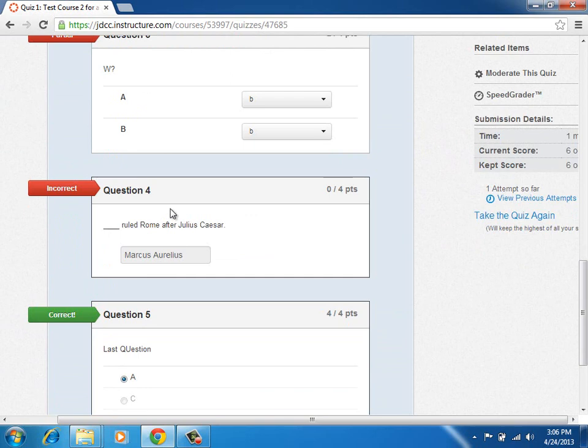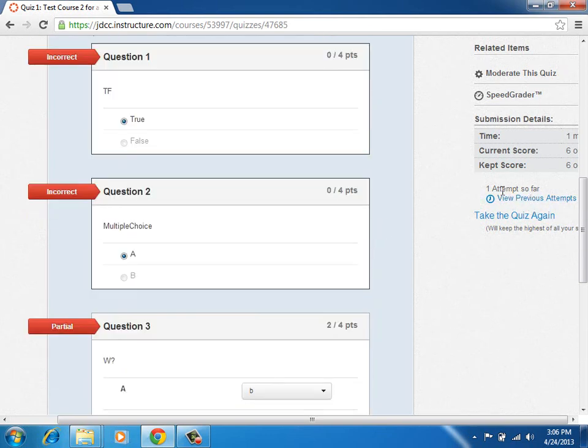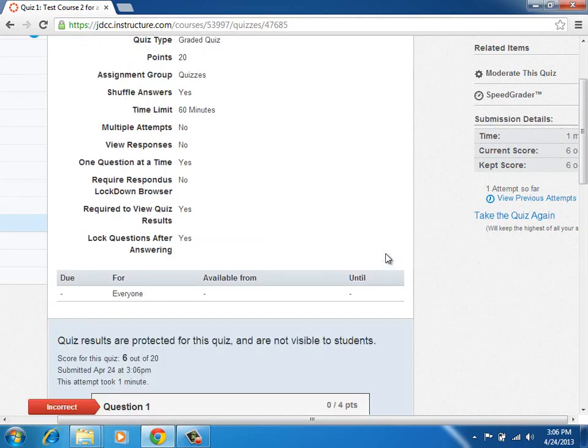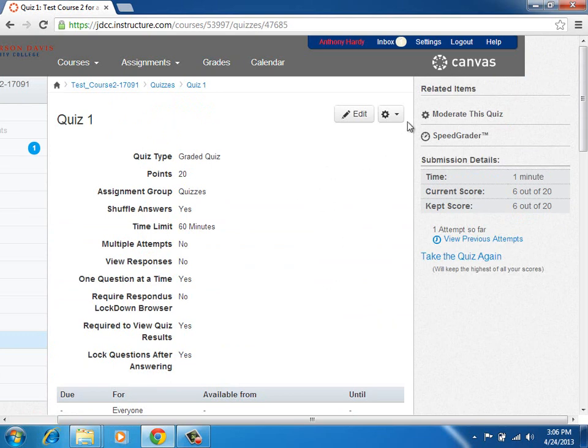This was so far off of the correct answer, they didn't know it was wrong, so the instructor didn't even have to grade the fill in the blank. Or the short answer. If you had an answer that was very close, the instructor would be able to go in and make a change on that. And it would be ungraded. It would tell a student that it was ungraded up here, that was partially graded, and awaiting instructor to finish grading. But again, I'm an instructor, that's why I can see these options.